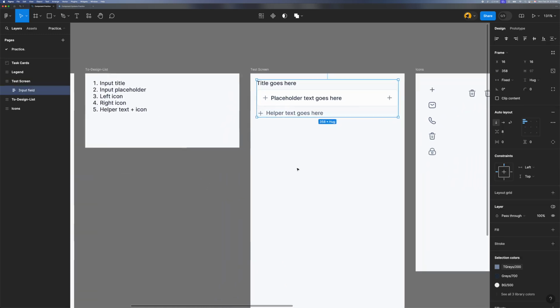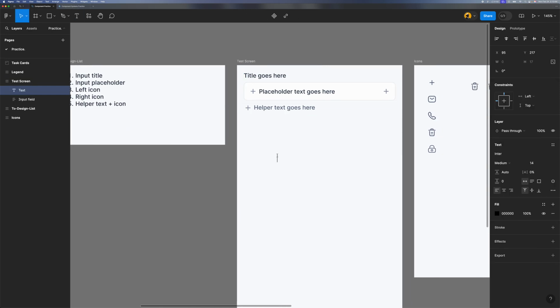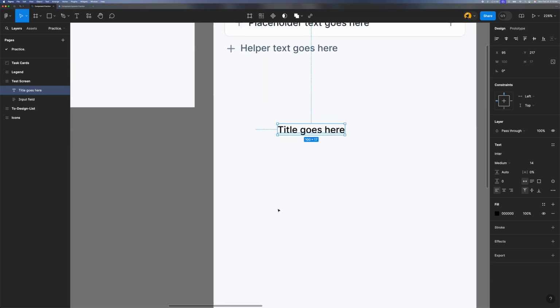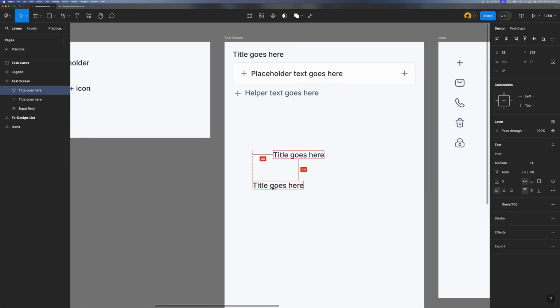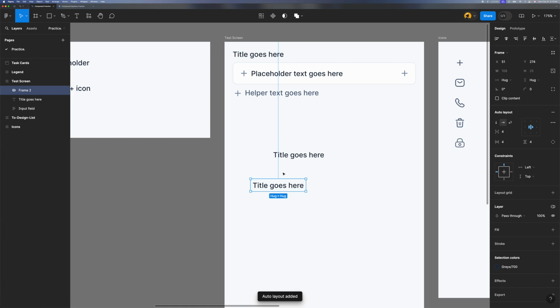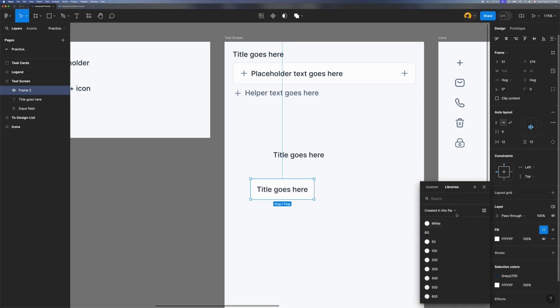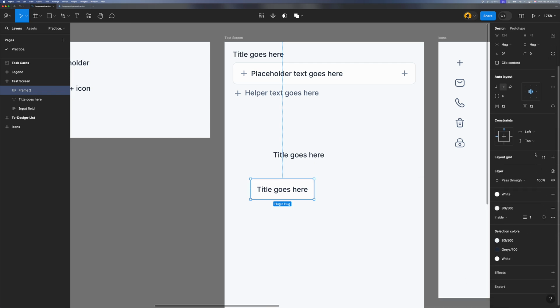So first things first, bring up your type tool, your text tool rather, so T on your keyboard, right? And just come in here and just type title goes here, right? And since I have created color styles in this file, it's a lot easier for me to switch, right? So just select this and duplicate this one like so, and I'll just press Shift A for auto layout. So I create an auto layout on this text. Then the vertical and horizontal padding, I'll make it 12 pixels each. Then I can give it a fill color of white, then add a stroke, right? And I'll use my 500 here and give a corner radius of, let's say, 8 pixels or so, right? This is for stroke width.